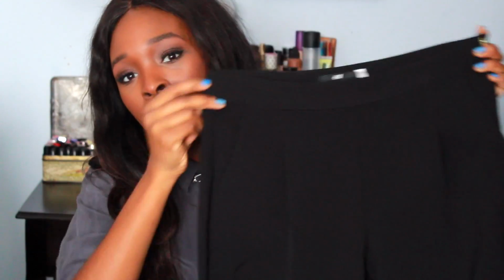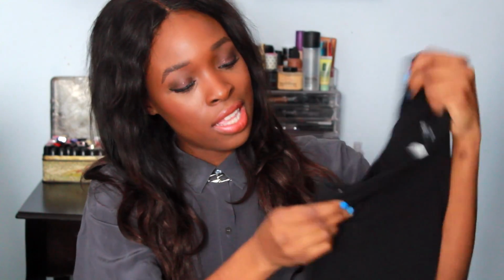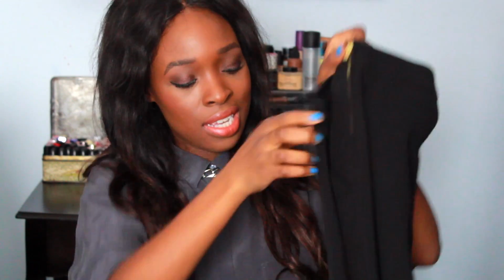Next, I found another pair of pants, also black. They've got pleats in the front, and they have a gold zip on the side, and they're a little bit higher waisted. They're like a business casual type pant. They feel like that more expensive office type wear. And I just think styling that with a loose t-shirt or a nice button up and some heels would make some really awesome outfits. And they fit me so well.